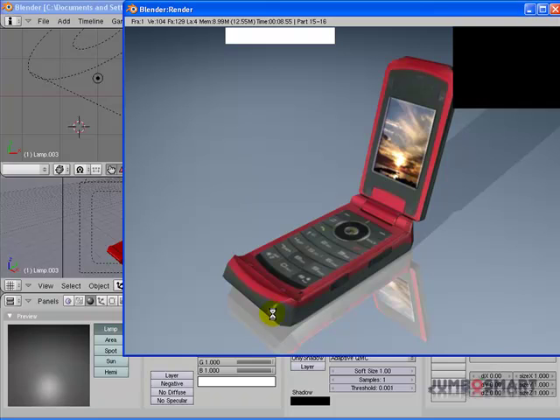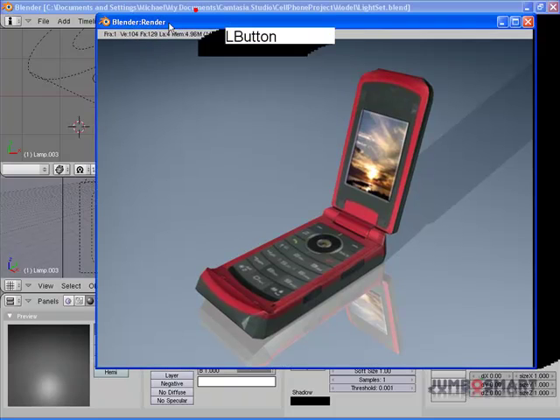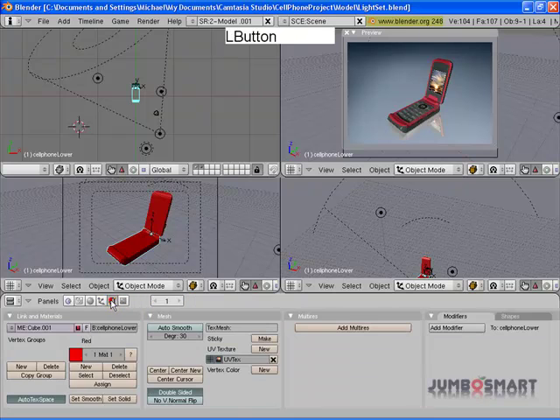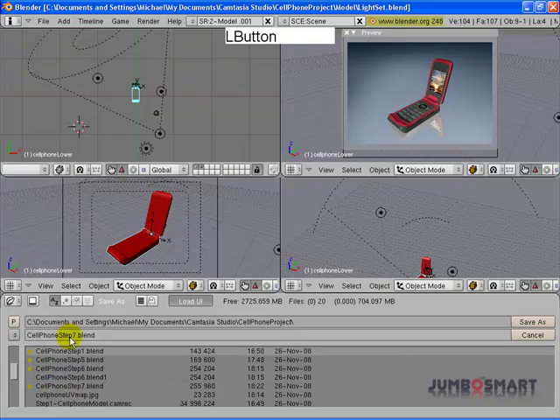There are a couple of minor issues, like with the beveling on this edge here. I think we can fix that up by turning on some smoothing. So I'll select this part of the phone in the edit buttons. I'm going to turn on set smooth. Can't edit external library data. Okay, I have this as a linked file, so we're going to save this as cell phone step 8.